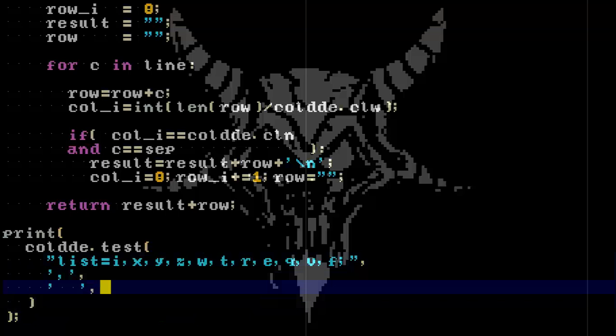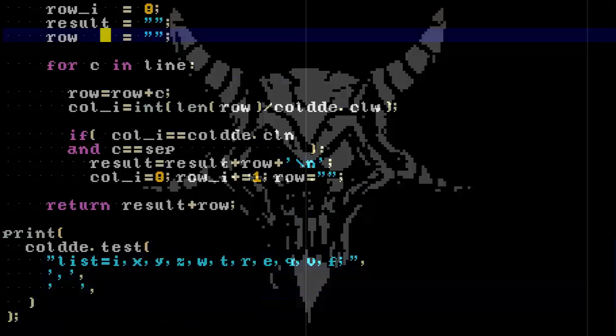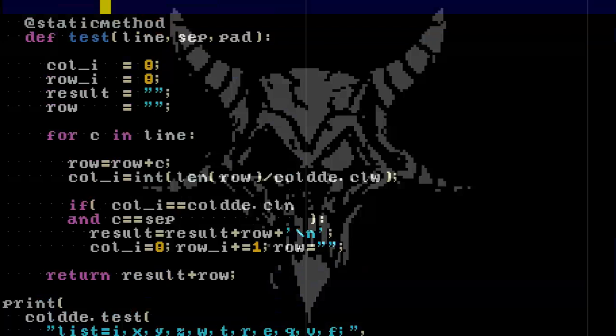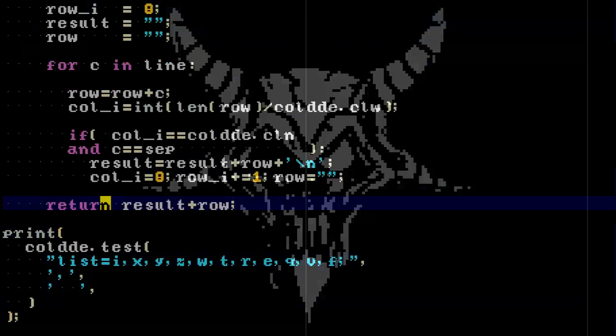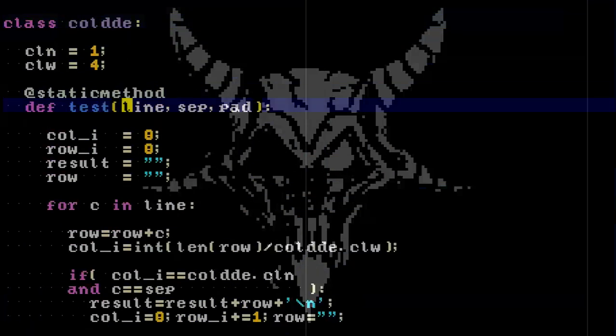We could make it a variable if we wanted to. This is just for testing. And we also need a character or sequence of characters that says, okay, when you encounter this, you have to split.